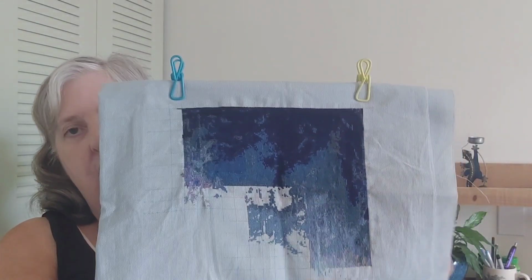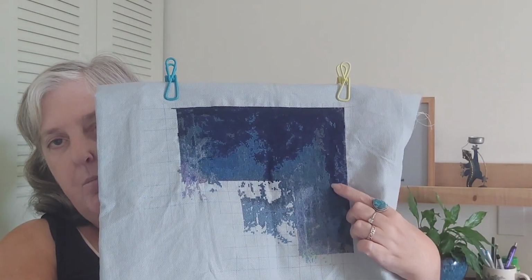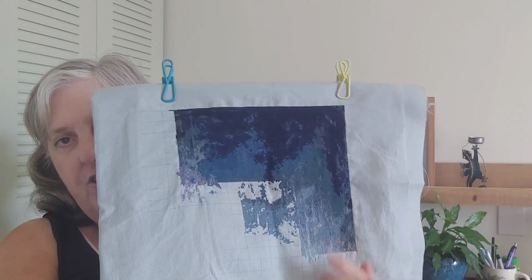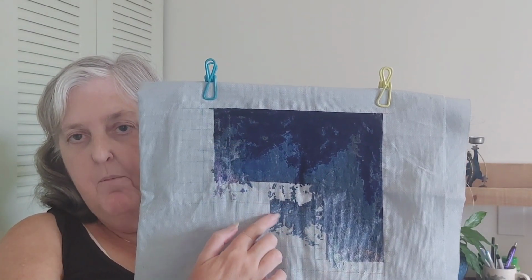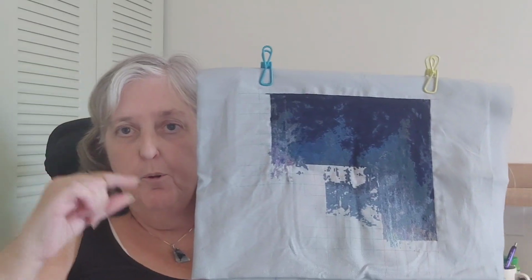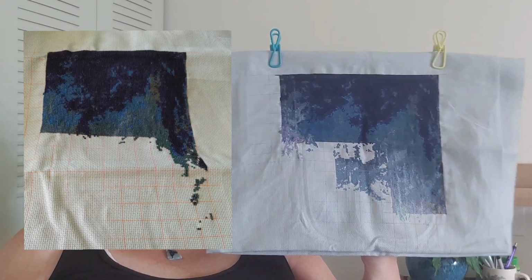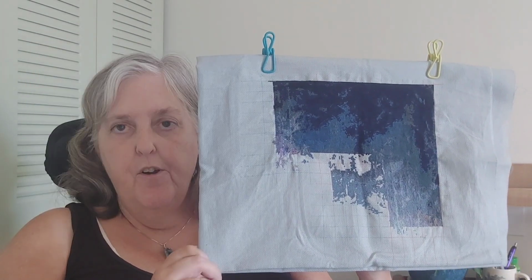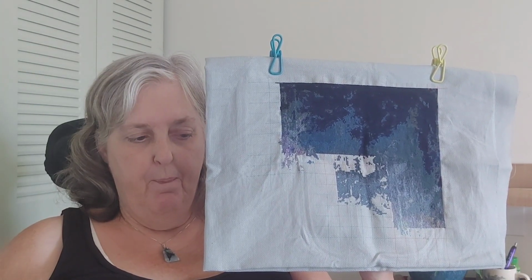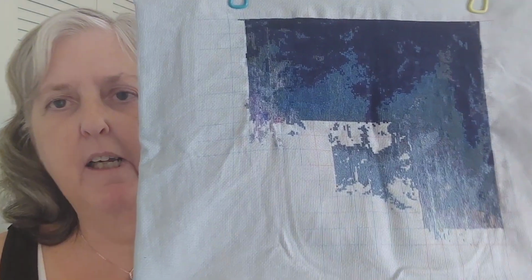So when you last saw it, I had these 2 pages done, and I brought some down here. So I finished this page, came up here and started and finished this page, and came down here and started this page. So I'm going to put over my face where it was. And this is on a 18 count, very light pewter by Zweigart. And if I didn't say, this is charted by UnconventionalXStitch. Now let me bring that in.